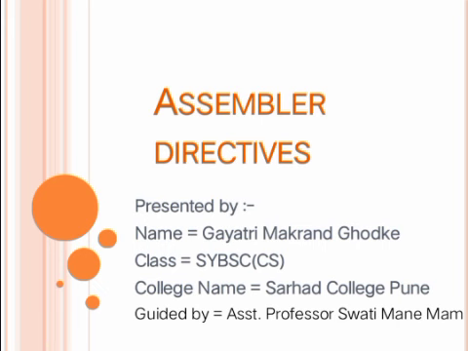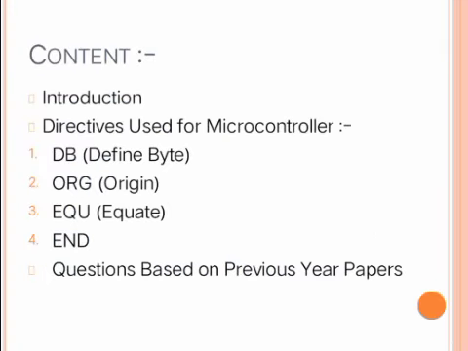So now let's start with the PPT. This is the content of my PPT, which includes introduction, directives used for microcontroller, which are DB means defined by, ORG means origin, EQU means equate, and end directive. And at last we will see questions based on previous year papers. So in this whole PPT, we will learn the 4 directives DB, ORG, EQU, and end. So now let's move with the introduction part.